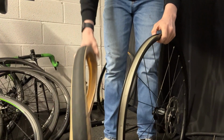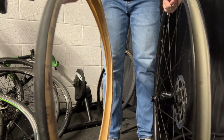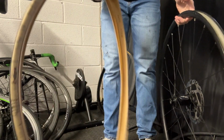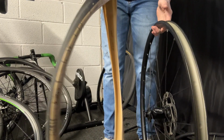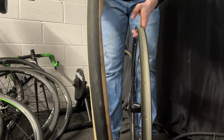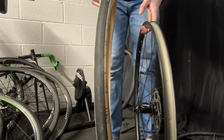Now once you've got your other tyre that you're changing to, if it's a new tyre it might be a little folded, so just put it in as much of a circle as you can. Then get any side of the tyre, and if it has a direction labelled onto it, make sure you put the direction the correct way around, otherwise you're more than likely to fall off.